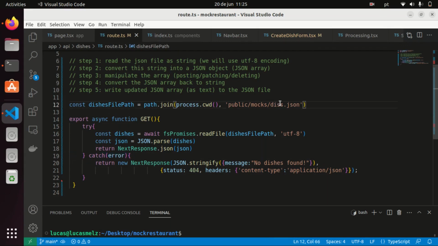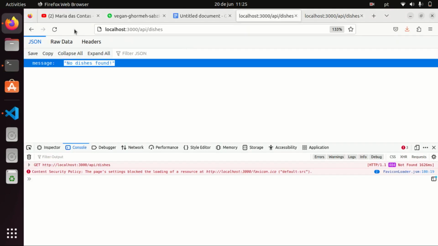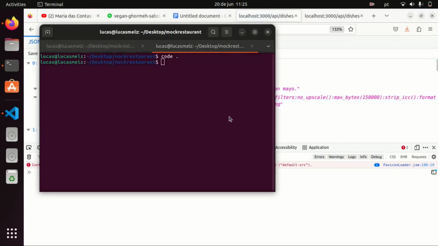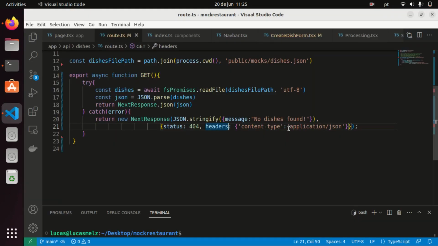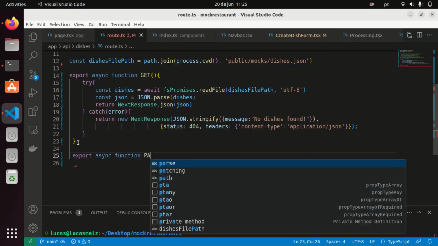So this is our get method. It's ready, it's working. And now let's move on to the patch method. Okay, so export async function patch.